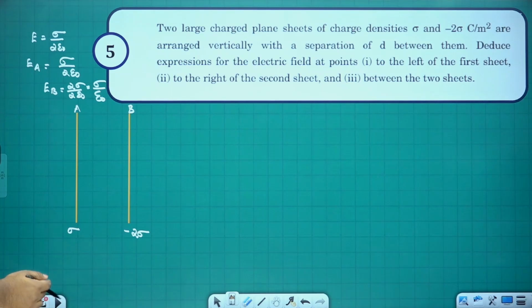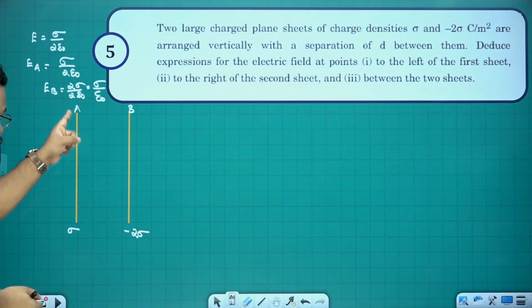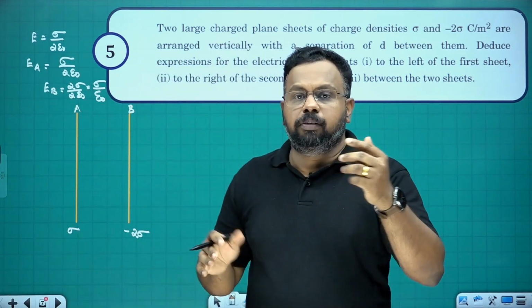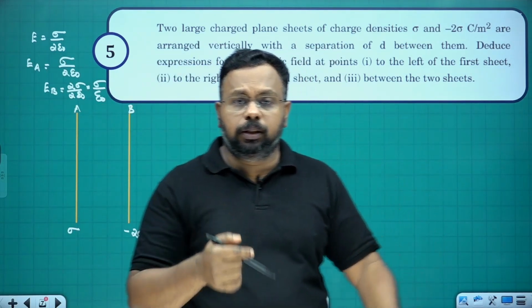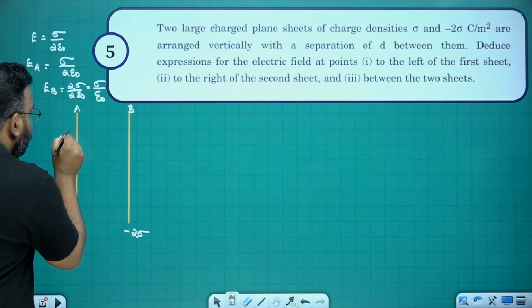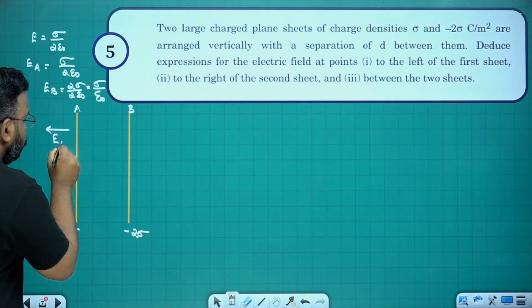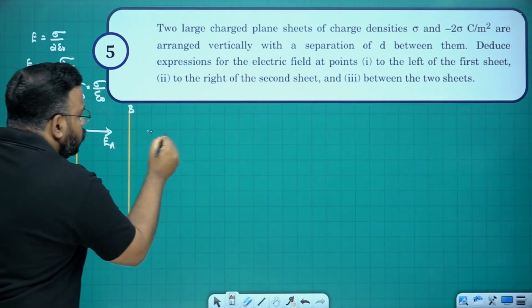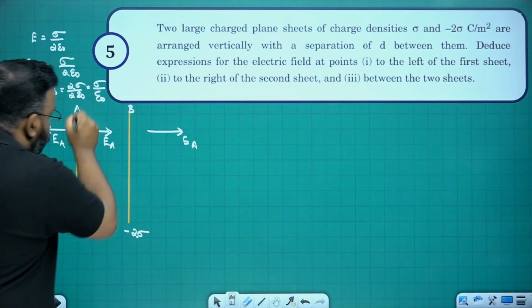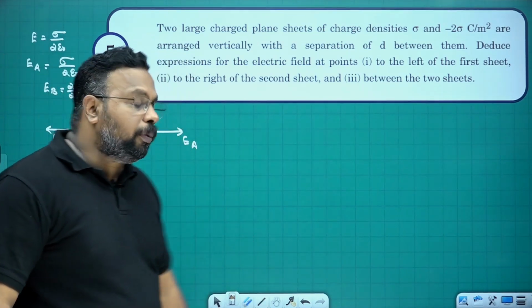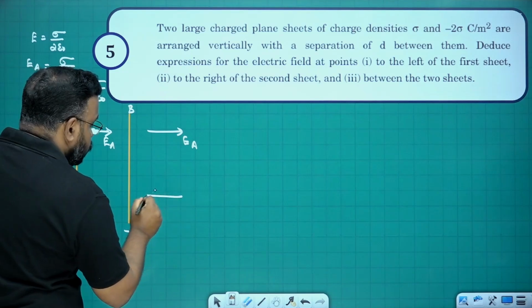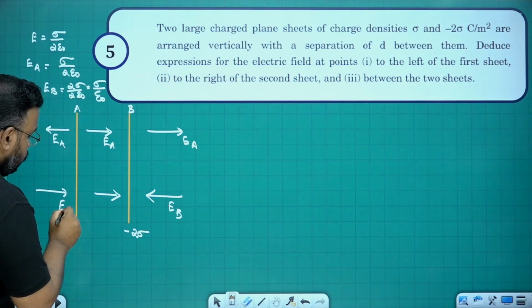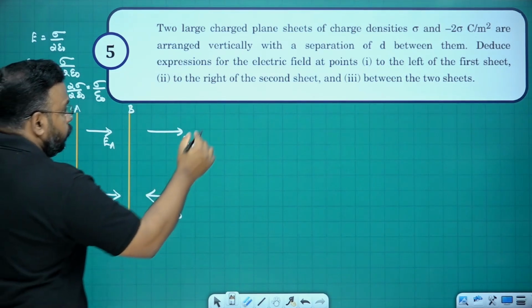Now let's see what we can do here. We need to show the direction. This is a positively charged plate. If the plate is positively charged, the field will be into the sheet or out of the sheet? It will be out of the sheet. So I can mark on the left side, EA will be towards left, and over here it is towards right, and here also EA will be towards right. The reason is this is a positively charged plate. What about EB? EB is negative, so it has to be into the sheet. So EB, done.